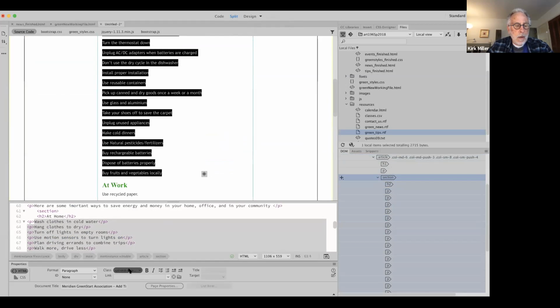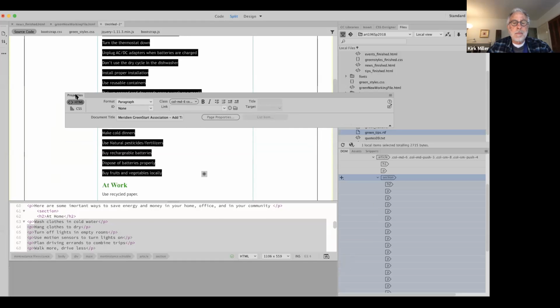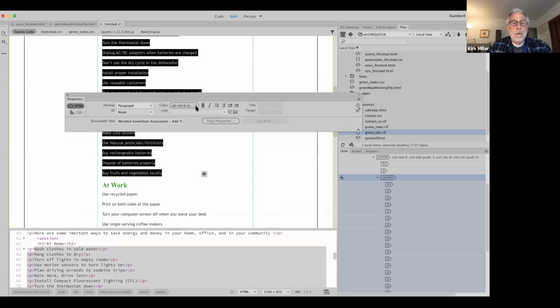And if I look at the bottom, I hope everybody can see, I'm going to move this up in the properties panel. If we start up here, format, paragraph, class, then we have bold, italic. These two items here, this is the one that we're going to use. This is an unordered list.